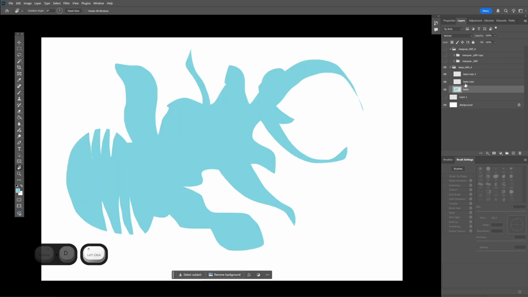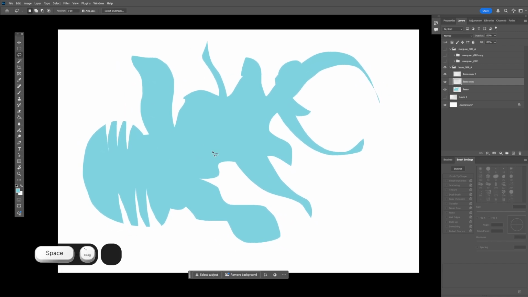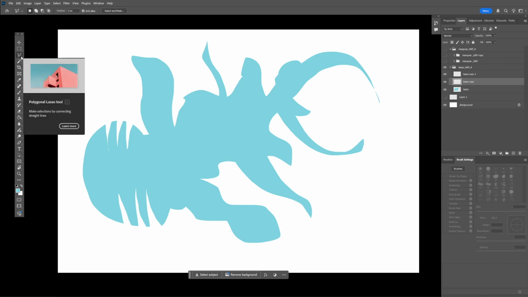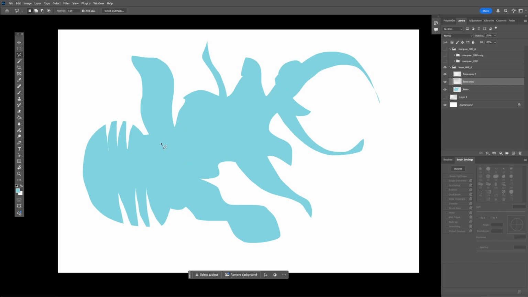All right, so that's my first shape. So let's go to the shape above it. So I'm going to go to lasso again, and this time I'm going to hold Shift L. Remember Shift and then the shortcut for the tool will jump between the different types of lasso tools. So I'm holding Shift and tapping L. So it's Shift L and polygonal lasso. So this is my polygonal lasso shape. So now what happens is I can get more geometric with it. So if I click, each time I tap, it's going to leave an anchor point.